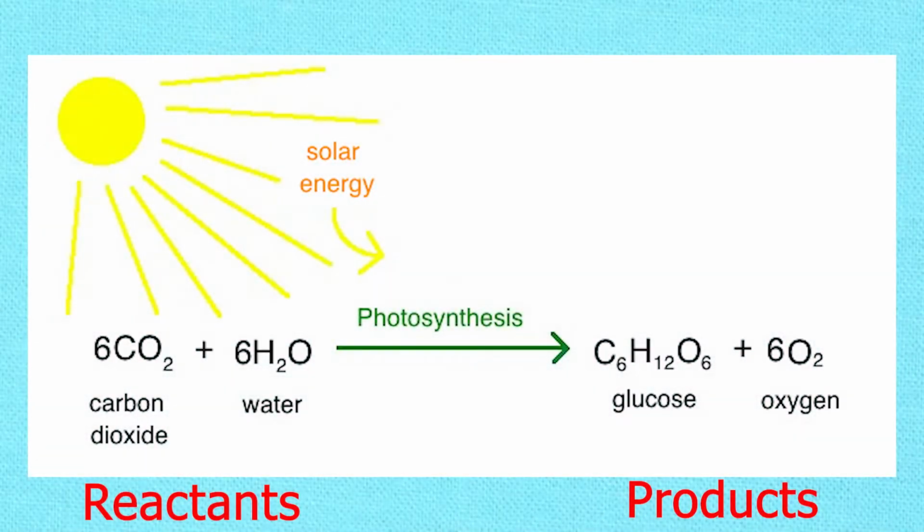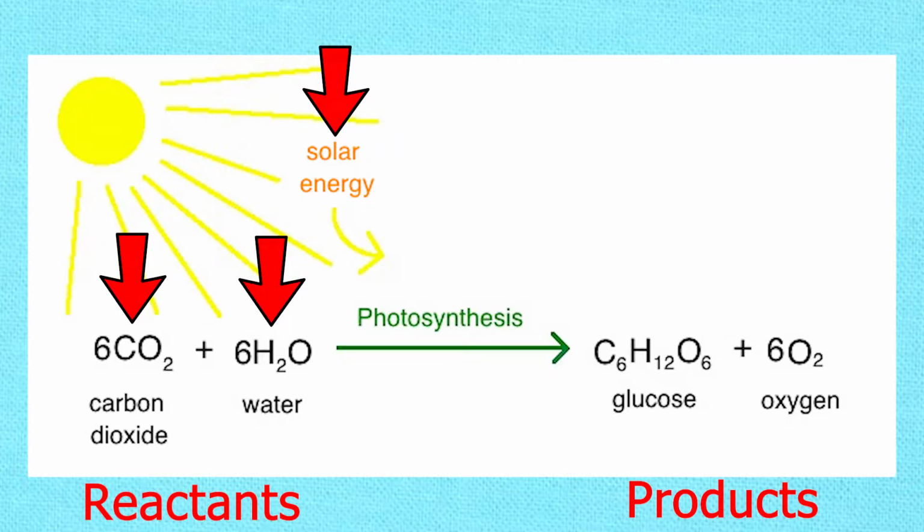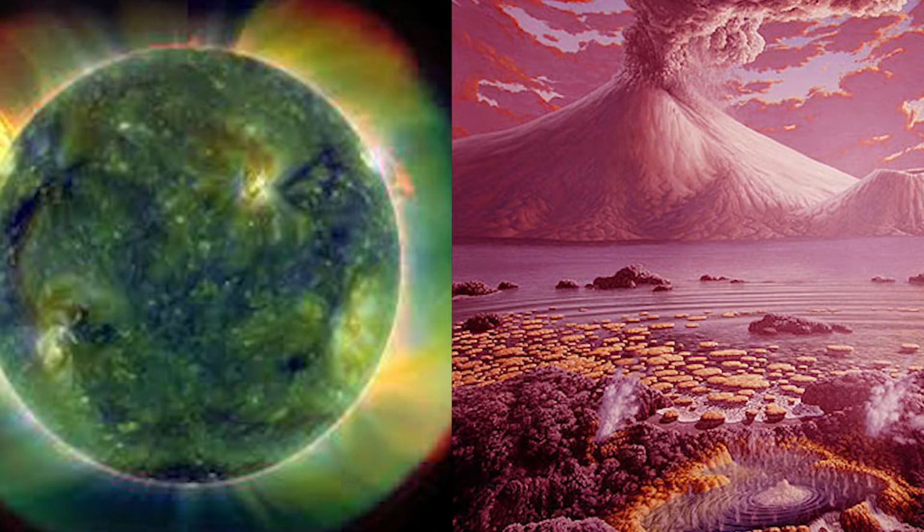So we know about photosynthesis. We know that photosynthesis is water and sunlight and CO2, and then we create oxygen and glucose. However, in the early days of Earth, we didn't always have an abundance of sunlight, considering maybe there were some gaseous clouds that didn't let the sun get through all the way.